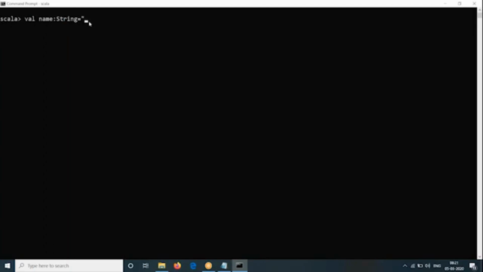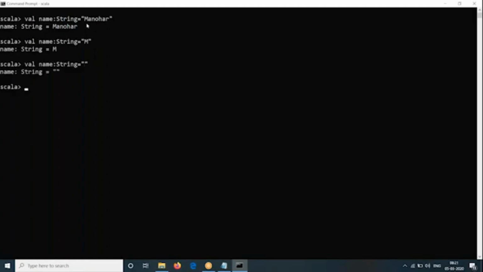Okay, name, give some name here. What do you give here, guys? Something I'm giving as one of it here. So it's printing it. You can give something in a single character. Just say one character. It works. You give nothing here, still it works. See, I give one space, it works. I give two spaces, it works. See, we can declare strings in different ways.